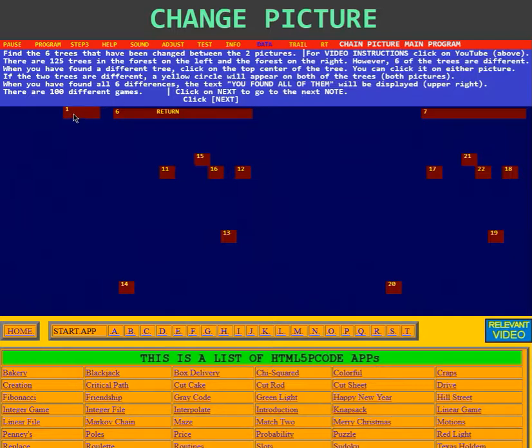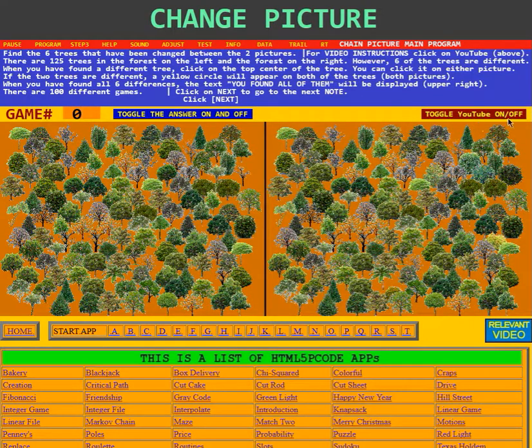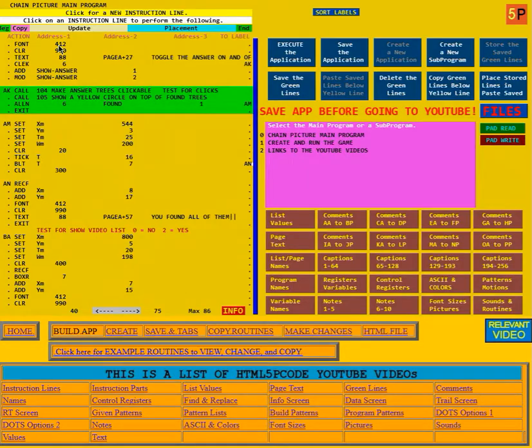And here, the 1 box, which is where the number for the game was entered. And this one over here, number 7, is where you ask to see the YouTube videos. Here, if I leave data, you'll see that's the toggle YouTube on and off. I'll go back to the program. So there we saw that the trees were made clickable.